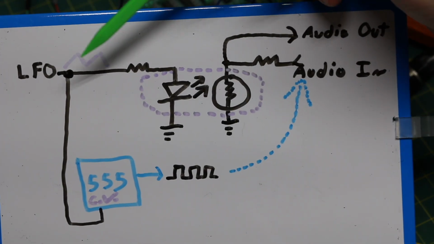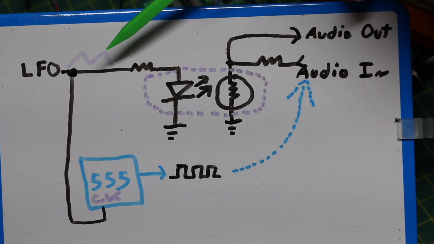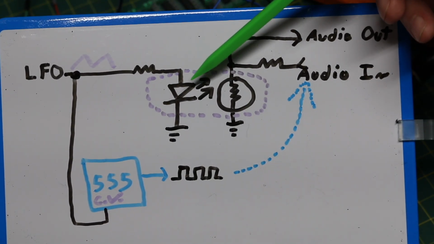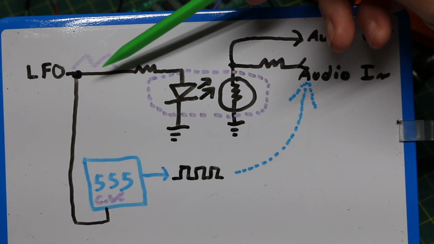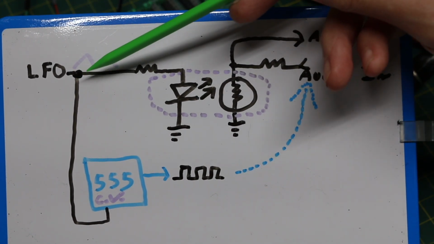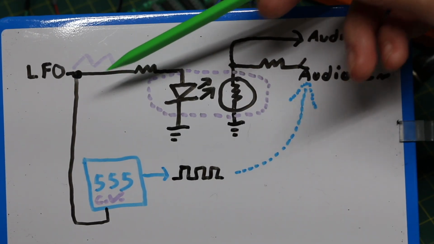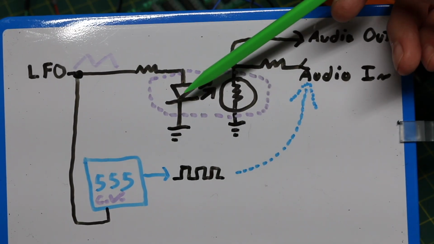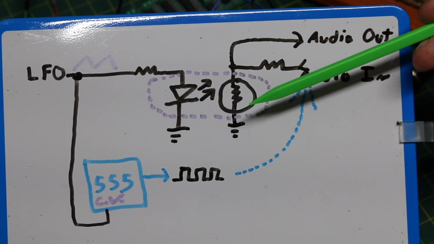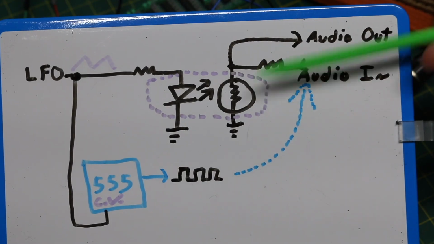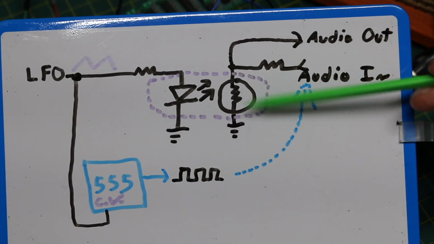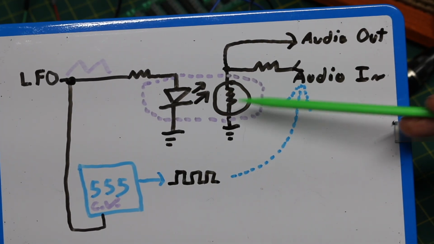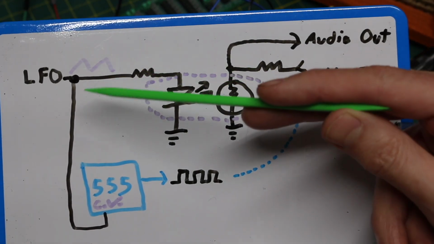So the low-frequency triangle waveform is going through the fixed resistor, and then in this Vactrol there's an LED connected to ground. So as this voltage goes from 0 slowly up to 7 volts and then back down, we get different amounts of forward current on this LED, so it gets brighter and dimmer. That shines on this light-dependent resistor and gives us more or less resistance as the data sheet for the specific part would indicate based on a certain forward current. So this resistor here is changing as the LFO changes.